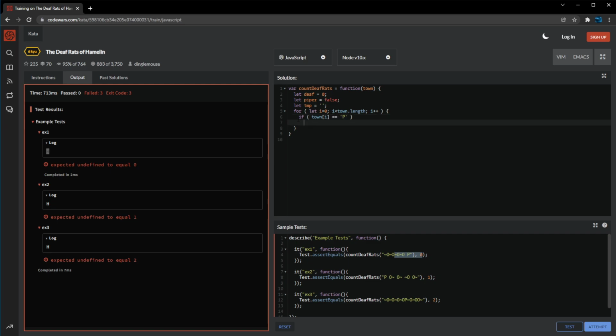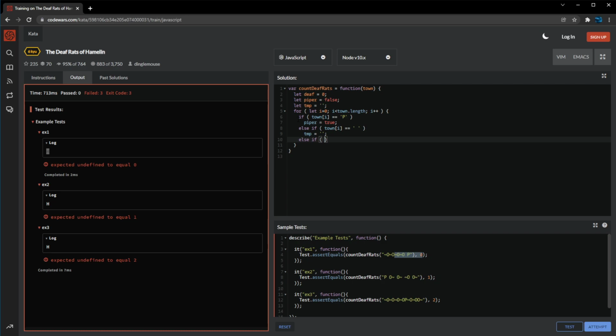So if it is the Pied Piper, then we need to set the Piper equal to true. Else if it's a space, we just want to ignore it. We might even want to reset that temp string if it's a space, because it's not a valid rat.